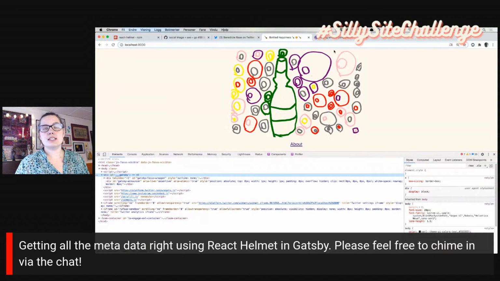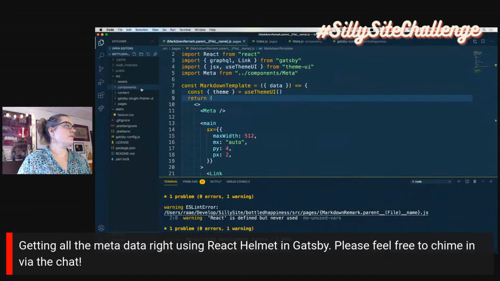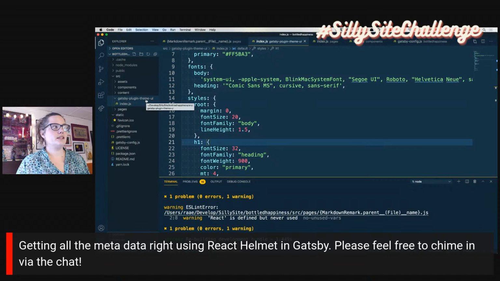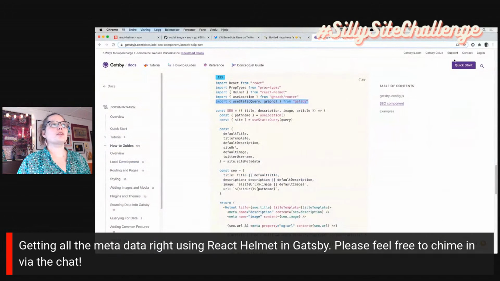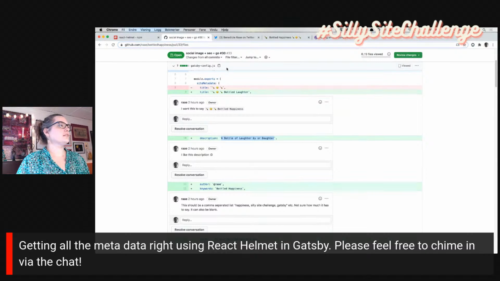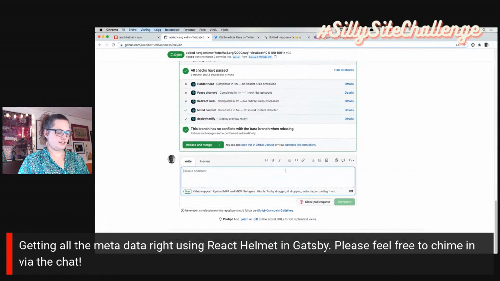I think we need to do this in the Gatsby SSR file and the Gatsby browser file. And have we done this yet? No, because I think this Gatsby plugin theme UI does this for us with our theme. It adds something around. So let's see if we can find another example. I'm just gonna bookmark this. This is a good tutorial.